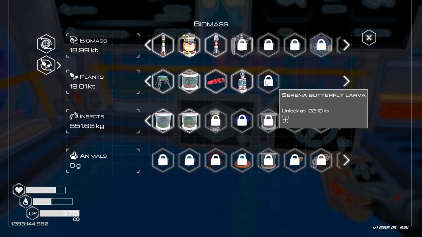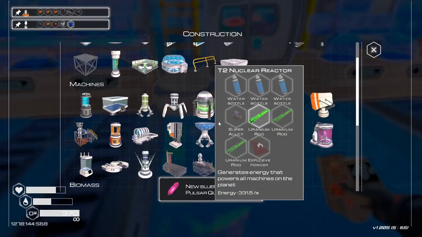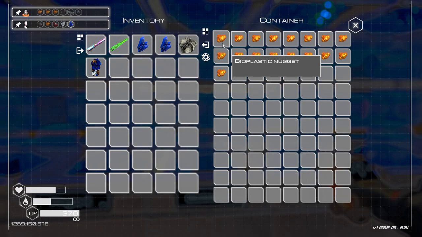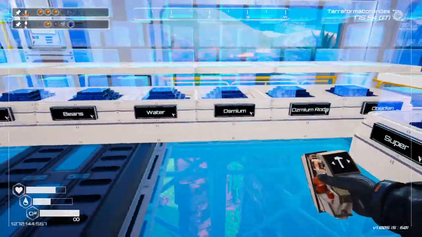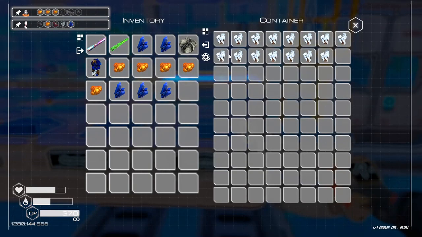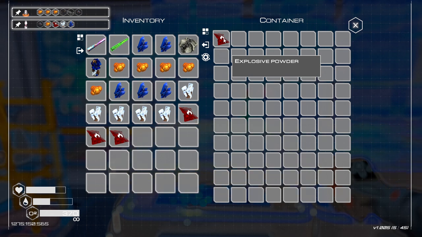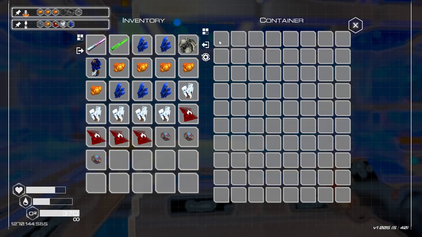Ooh, we can make some good trees. What does it take to build the tree manipulators? Ooh, and we unlock Pulsar. That's really helpful. Okay, we need some bioplastic. We're gonna go for five of these tree makers. Okay. 5-0. 5 explosive. Uh-oh. And 5 super. Also, uh-oh.